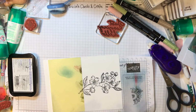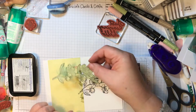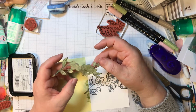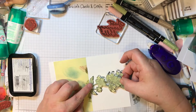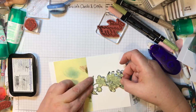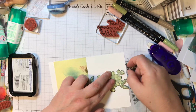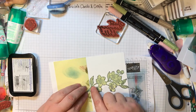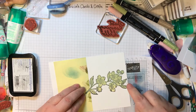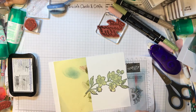So that's what I was trying to do with this card here, and I thought that we could use some of the blending techniques and masking technique as well. So what I did, I also stamped the image onto a piece of post-it note and I cut it out. And I did cut it by hand, I fussy cut it, because I wanted to go just inside of the lines. It was a little bit fiddly, but it worked, you know. So there we go.